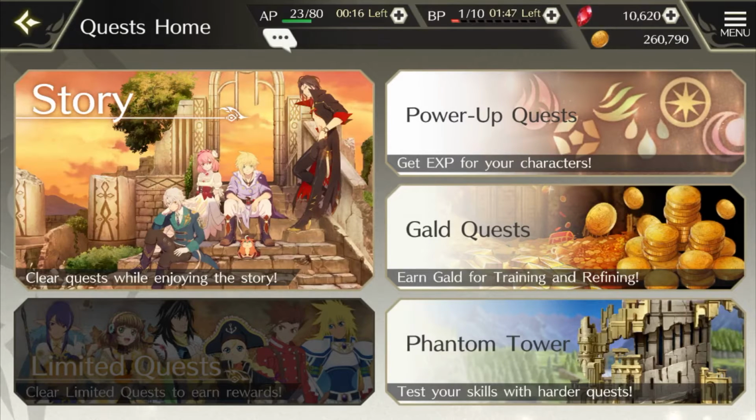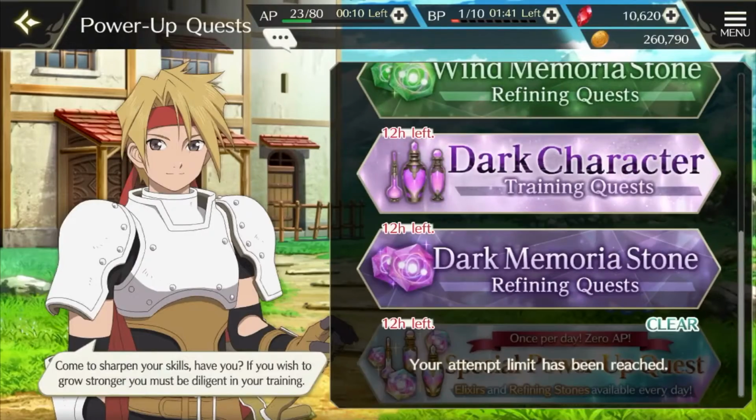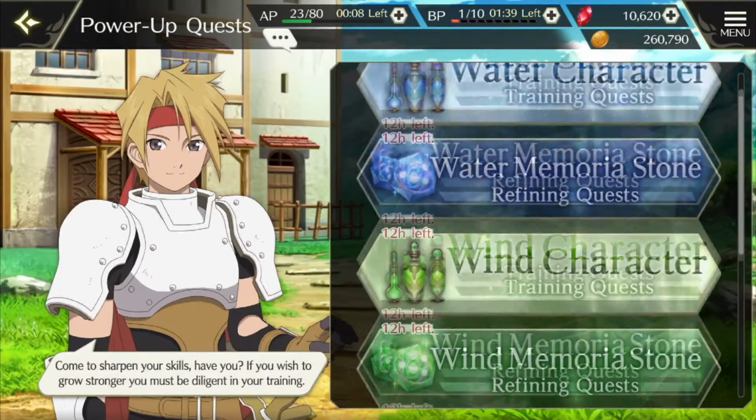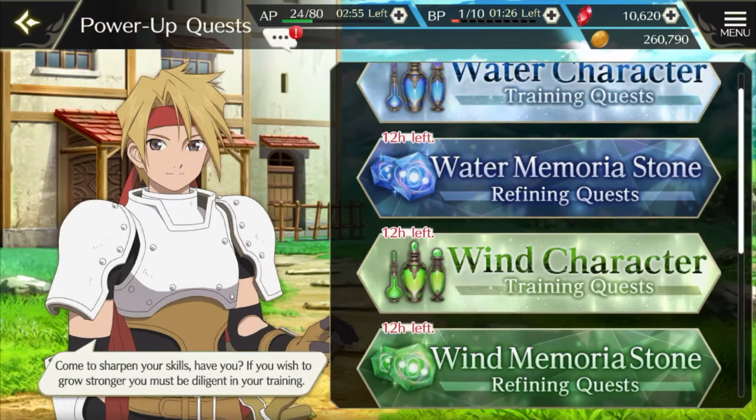If you click on that, you'll be presented with a daily rota of the different character level up potions, or elixirs as they're called in this game, that you can farm for. Today it is a Tuesday at the time of this recording, and it looks like today you can level up your water characters, your wind characters, or your dark characters.